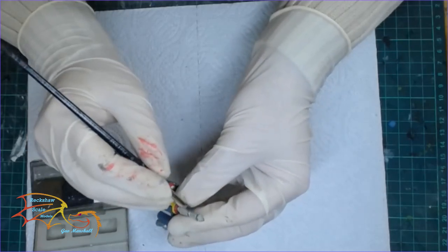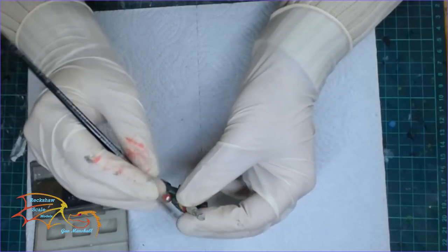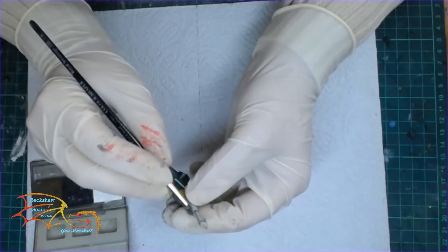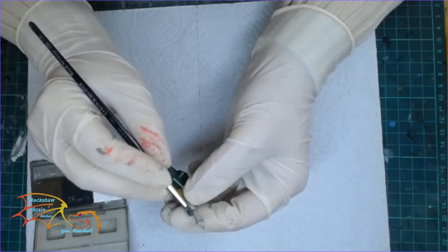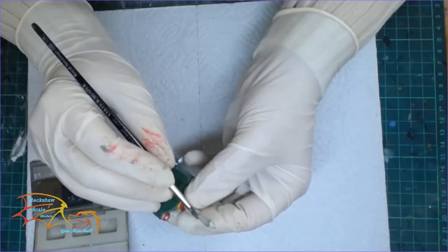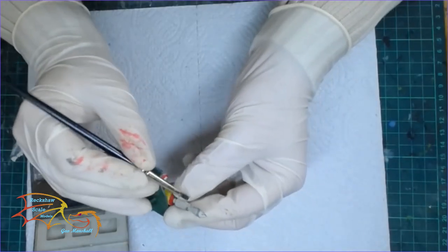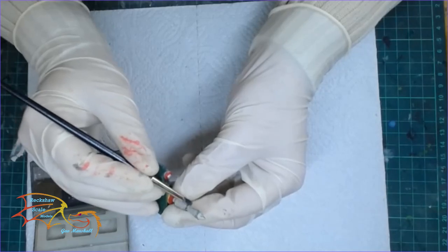And like the chipping, there's no hard and fast rule here. I just want them to be looking extremely distressed. So I'm going to be putting this stuff on quite roughly. I'm not going to be blending it in too much. I want harsh marks throughout the jetpack.